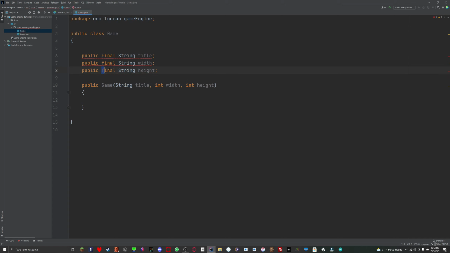That is where this final keyword comes in. Final means that you initialize it inside of the constructor. So to do this, we're going to want to say that this title variable is equal to this title variable, and so on and so forth with the other 2 variables.